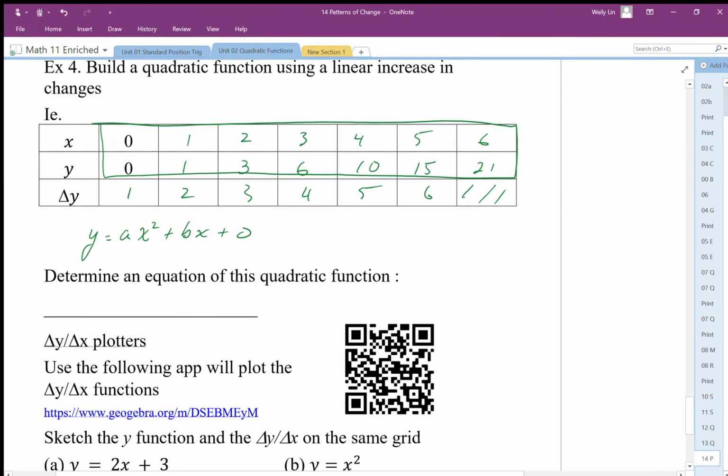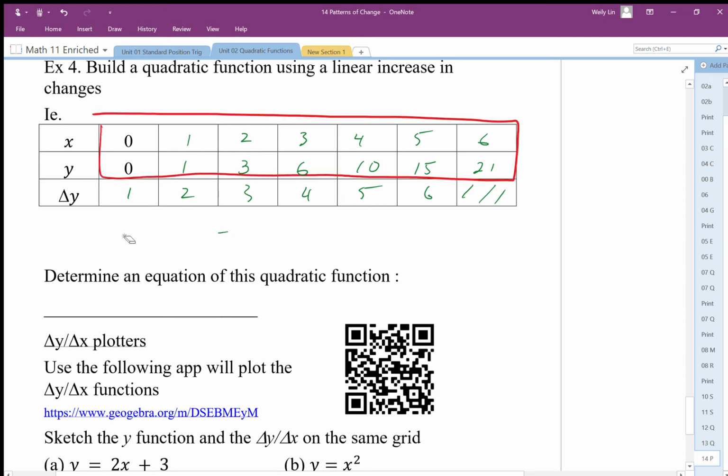So let's take some coordinates. I know that this is my function here, so I'll highlight that in a different color. This is my quadratic function. Now I need to come up with an equation for it, and in general form it is y equals ax squared plus bx plus 0, since I know I have that 0 y-intercept. I'm going to solve for a and b by plugging in two coordinates. For equation 1, I'm going to use 1 and 1. So y equals 1 when x equals 1, so 1 is equal to a plus b.